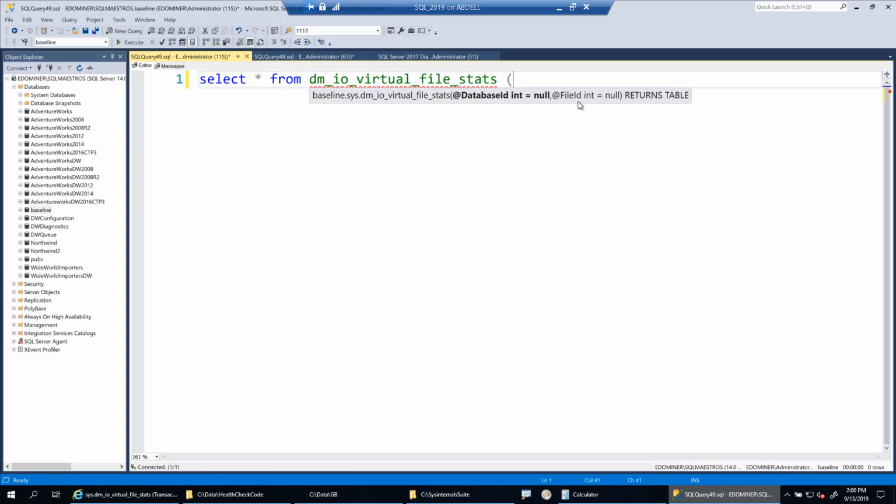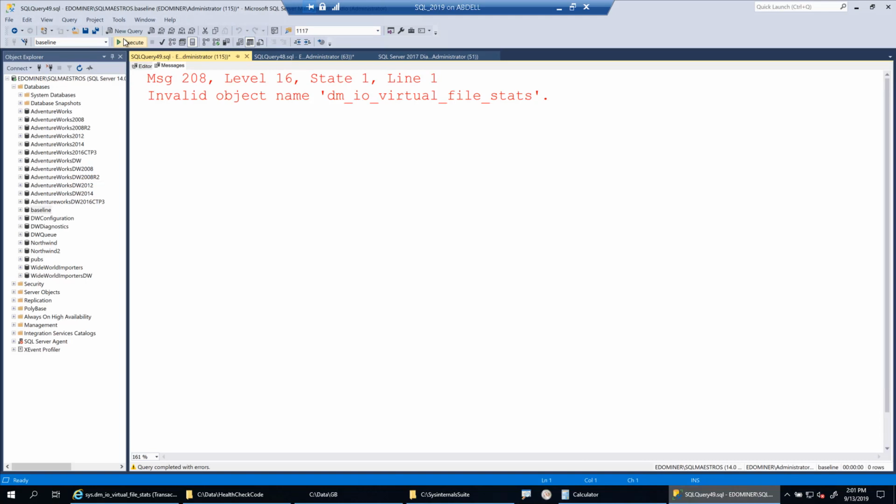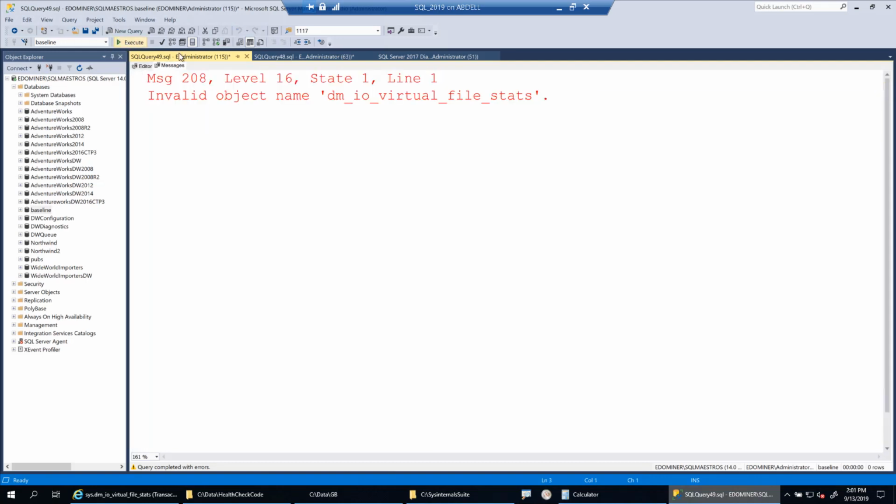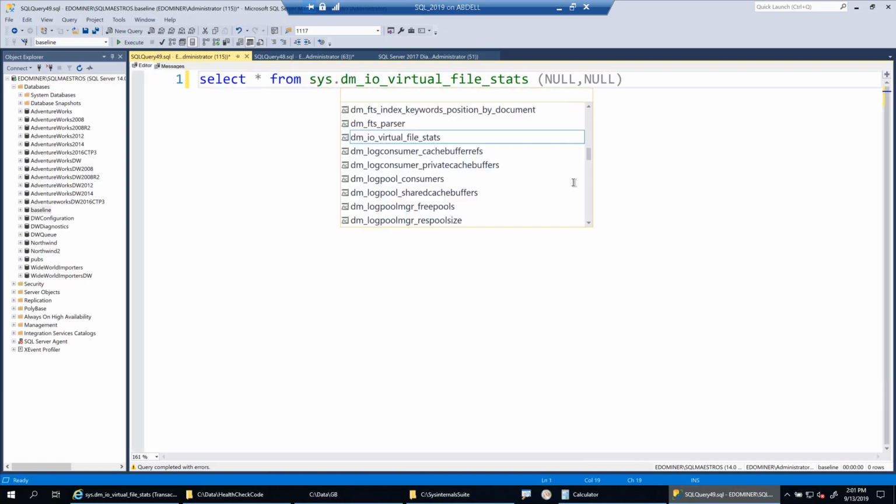So a database can have multiple files, the log file and the data files. So you could exactly see the I/O statistics for each database and for each file, data file or log file in that database. But we want to get an output where we are trying to see cumulative information across all the databases. So I am going to specify null for the database ID, and I'm going to say null for file ID, which is going to give me the statistics for all the databases and all the files. And it says select star from sys.dm_io_virtual_file_stats(null, null). Sorry about that.